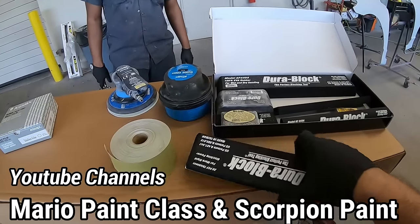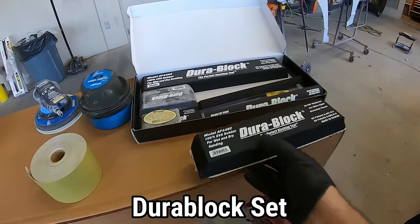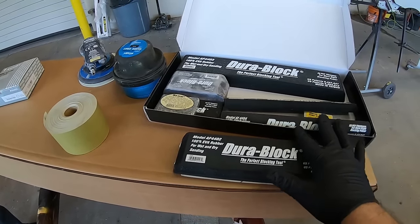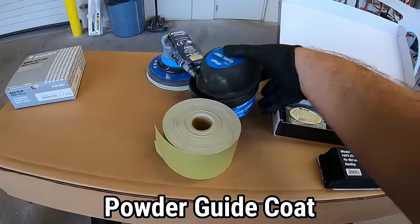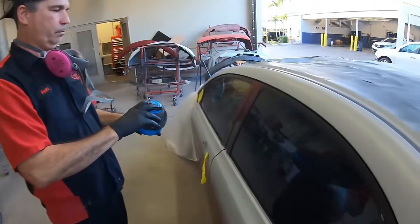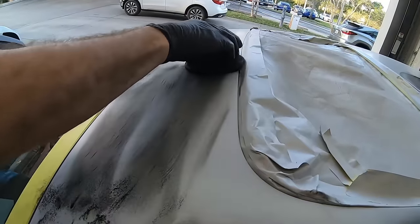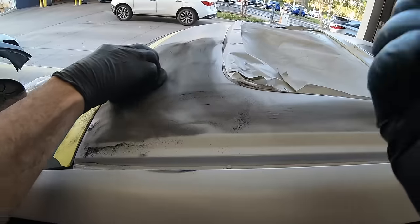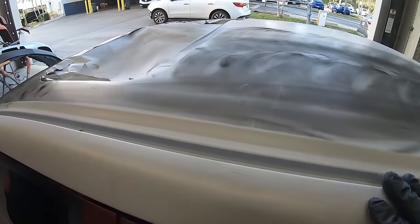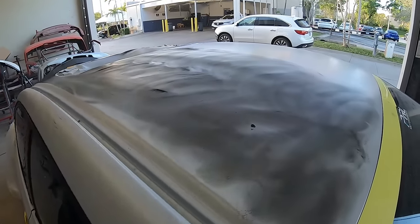We're going to take a look at the blocks — I showed you guys these last time. These are for Stick It applications. The DuraBlock is the cheapest; the 3M is going to be a little bit more because it's Velcro. We're trying to get something affordable for you guys. We also have our guide coat. The guide coat is going to go into all of the crevices — rub it in really good. It's going to go down into the deepest scratches and the deepest unevenness. There's this dry kind and there's some in an aerosol spray can as well.